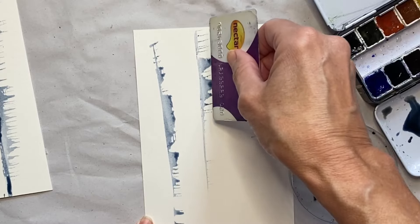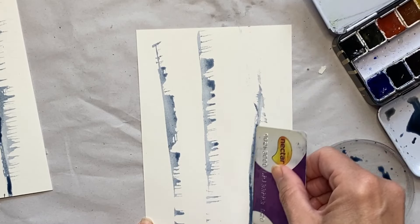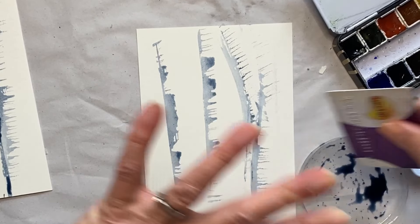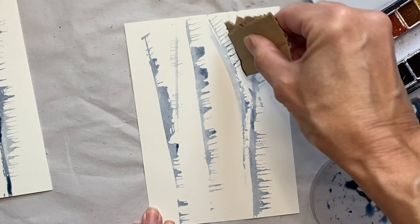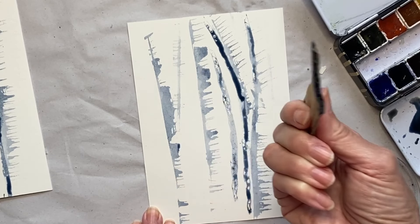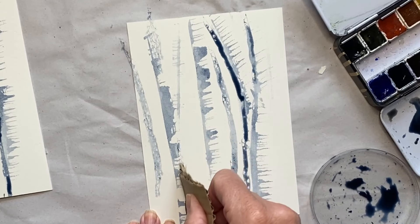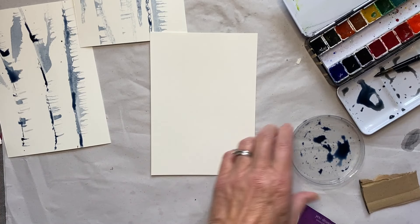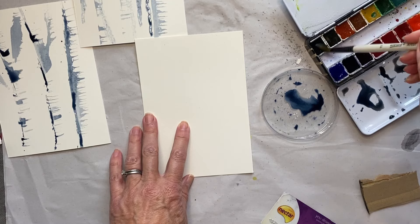You could do this directly into your sketchbook, but they make lovely autumn cards too. You could do tiny ones as elements in your art journal, or do a sort of landscape. Just putting together these trees as if in a woodland, using the edge of the cardboard to create the texture. I'm going to do one more — let's just add a little bit more water spray into the paint, which just makes it easier to work.